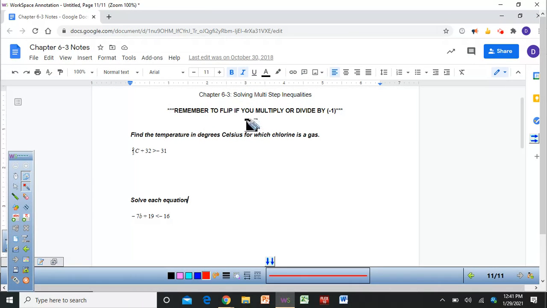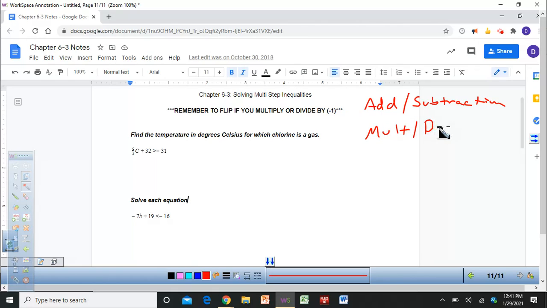So what we're going to be doing is solving multi-step. We first have to get rid of all of our addition and subtraction. That's the first thing we got to get rid of. If we have any plus somethings or minus somethings, that's what we got to move first. Okay? And then we get rid of all of our multiplication or division. That's going to be the second thing. So if we have anything times a letter or a letter divided by something, we'll get rid of that second. Okay, first thing we're focusing on is the pluses or the minuses that come in the equation.